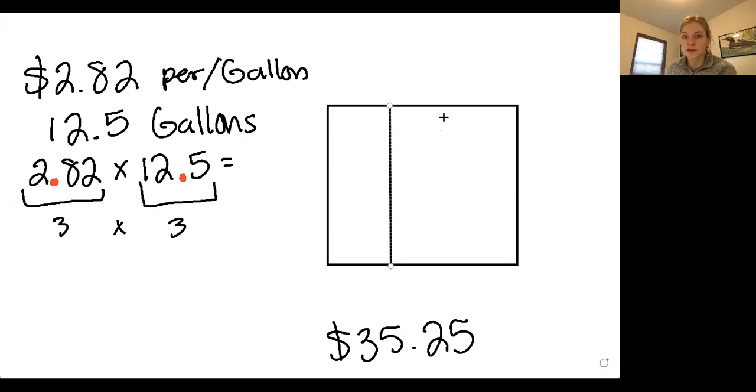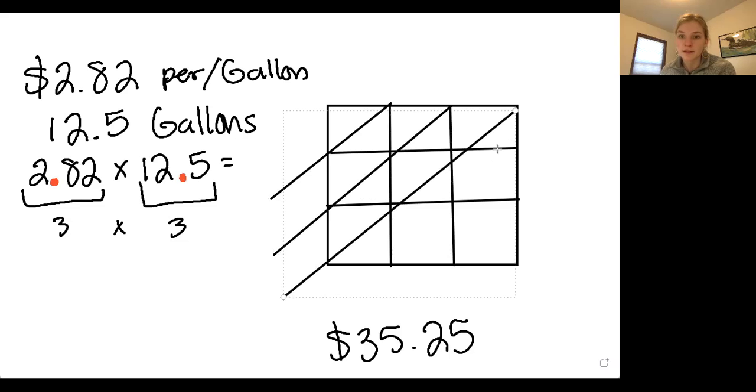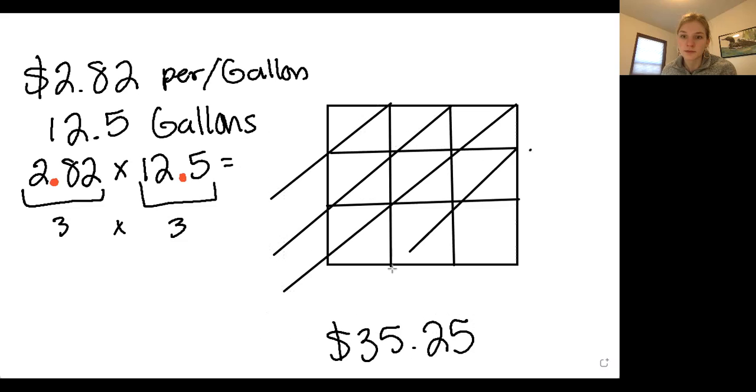Just make 3 rows, or I'm making 3 columns right now, and I need to make 3 rows as well. Doesn't have to be perfect. And now I just trace a line from corner to corner and a little bit out. And you'll see why I do this. Like I said, it's not going to be perfect. Okay, now I'm done.